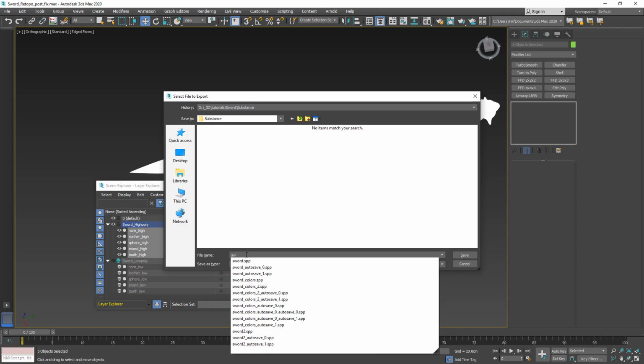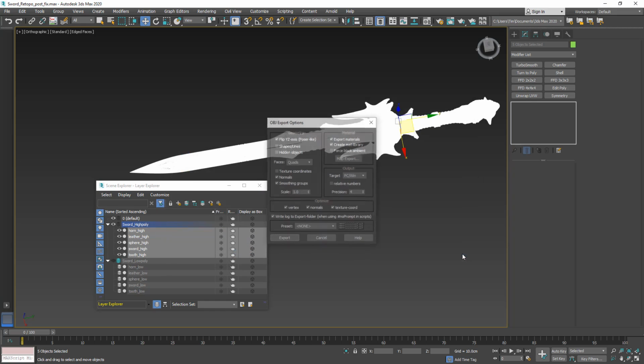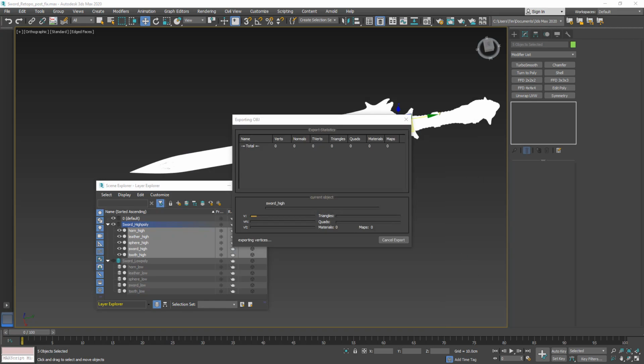And then we're gonna choose OBJ and call it sword underscore high, say save. And these are the settings. I didn't change any of it. It's the default settings. And I'm just gonna fast forward the export part here. That usually takes a bit longer.